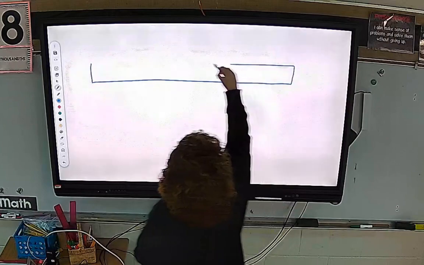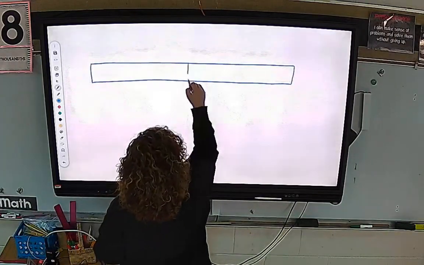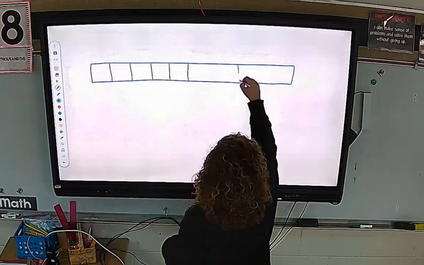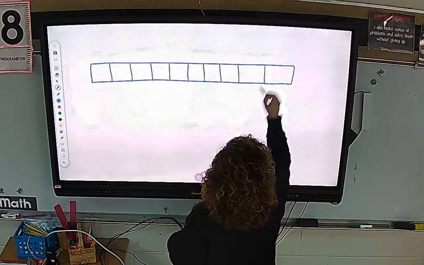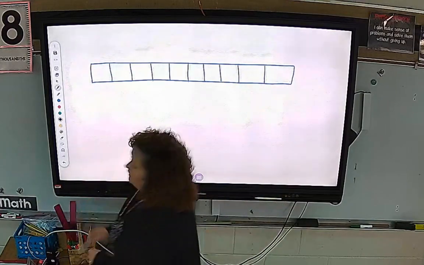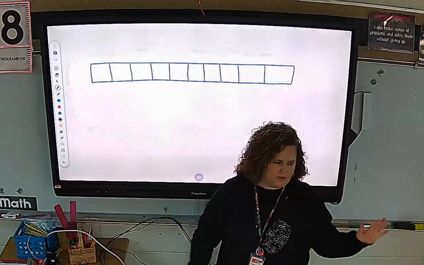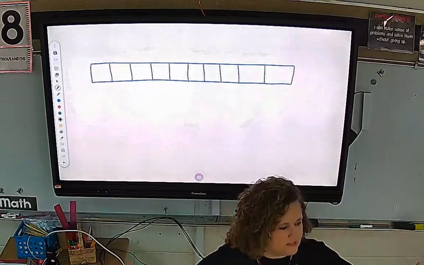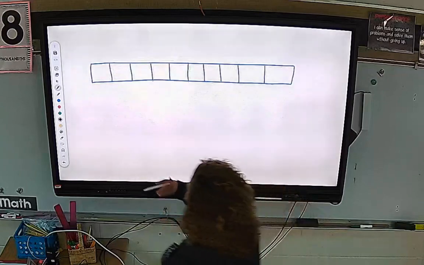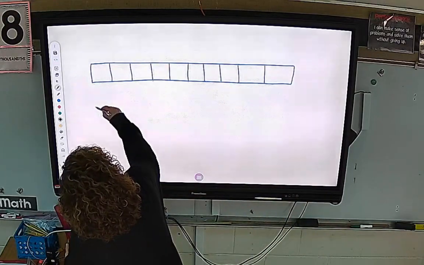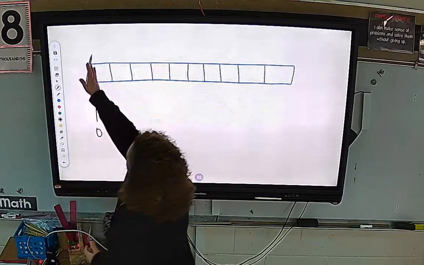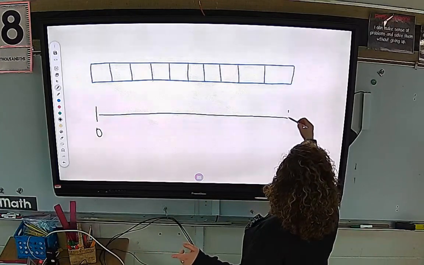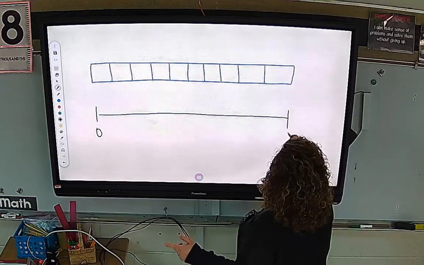Here is our tape diagram. Just give me a second to get caught up with you. You already have this. All right, now, hold on before you start drawing. Get all your information. We're going to put a number line right underneath. We want it to be the same size. So my line that has my 0 is going to be right at the end of my tape diagram, and I'll put my arrow there in just a minute. And my line that matches up right here is going to be where I have 1.